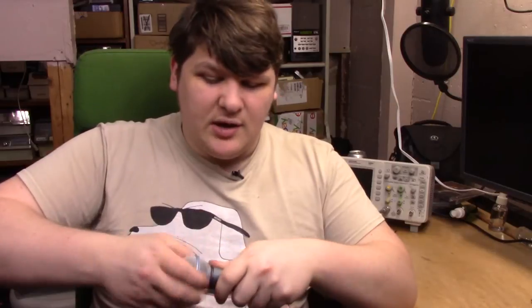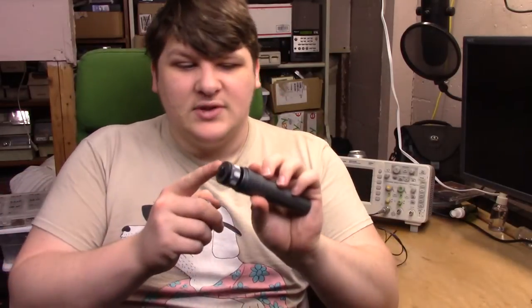So, for example, this is a dynamic mic. It's a very simple piece of gear. Inside this guy is a coil of wire and a magnet, and that's it. And there's a diaphragm here attached to either the coil or the magnet. And when it moves, it generates voltage. So all you have to do in order to use this type of microphone is plug in a cable, and then at the other end of the cable, an amplifier picks up the little tiny voltages that are coming out of this when you speak, and it makes them louder. That's it. It just proportionally increases them.